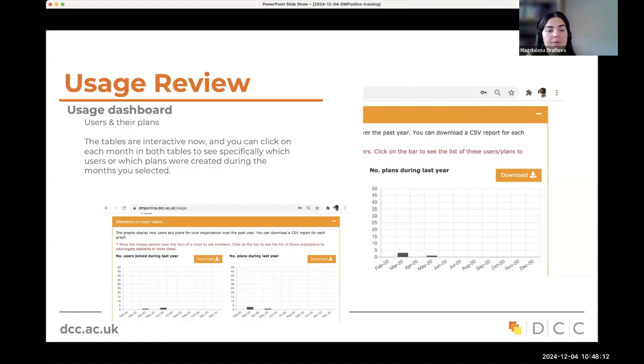We are providing you with interactive tables, and you can click on each month in both tables to see specifically which users or which plans were created during the months you have selected. You can also click the button to download all within the last year automatically, for users and plans as well.